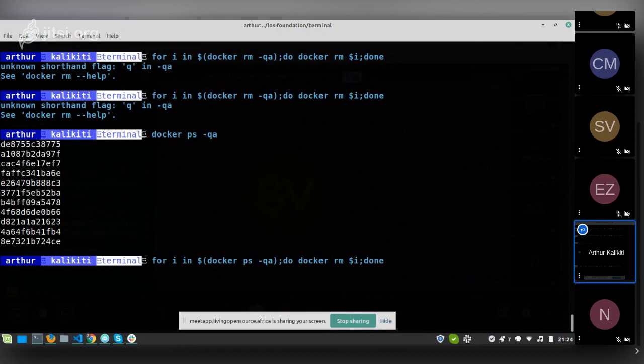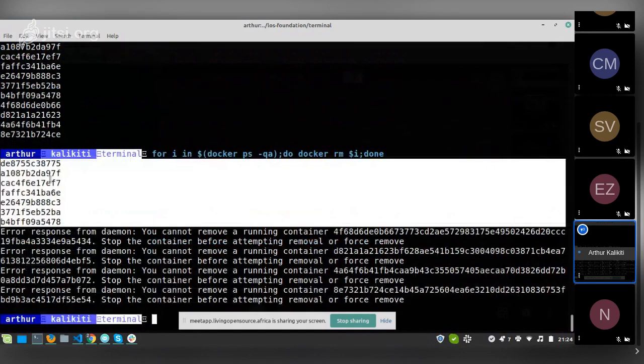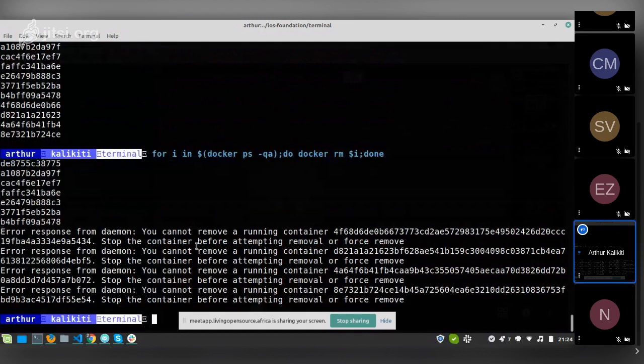It's supposed to be docker ps here, because essentially I have to first list all the containers showing the images and then do a docker remove on the second run there. So this will now work. So run it like that. So it will go through all the containers. And if you look at it, the first ones just retained without any complaints, but these other ones said, no, these containers are running, so they cannot be removed. So it hasn't removed them.